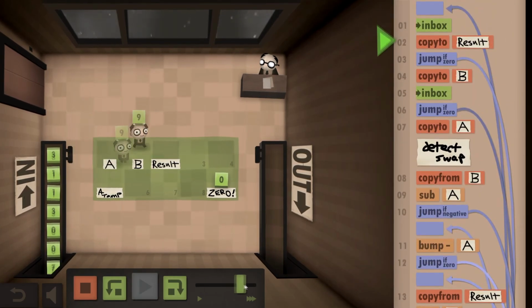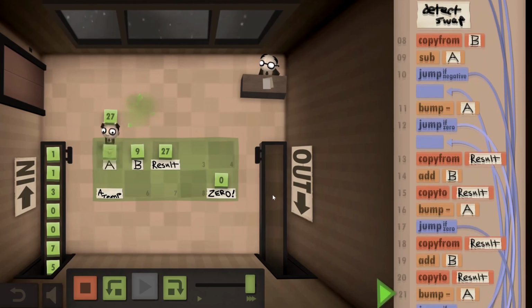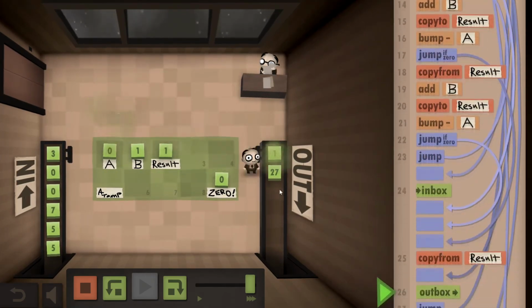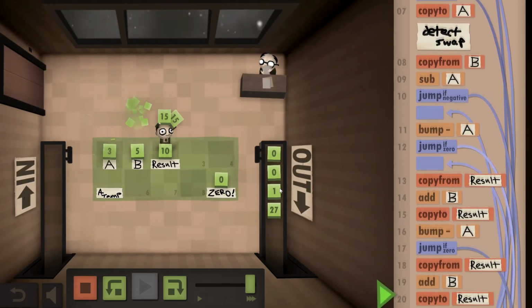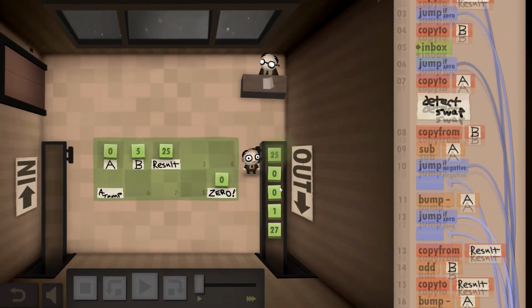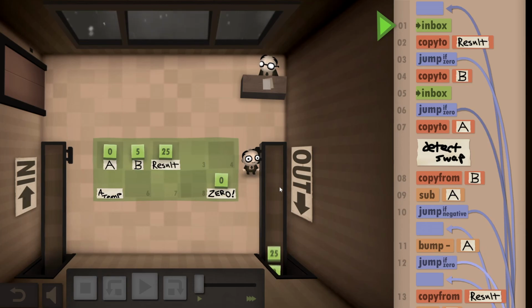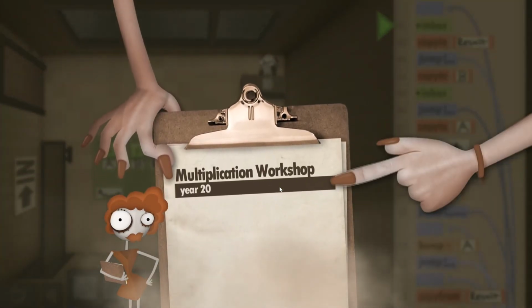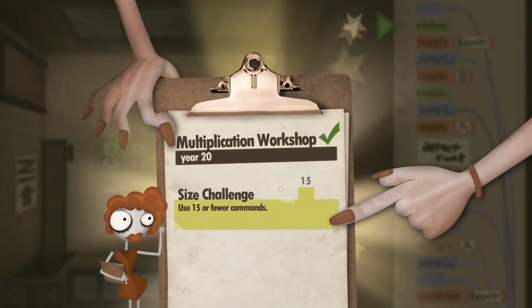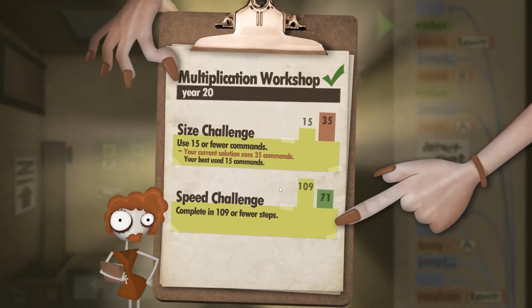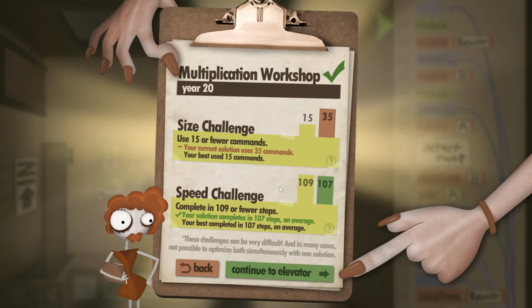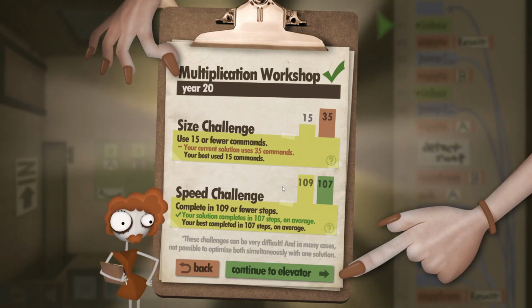I think this will work because that's going to cause fewer jumps, which is a good thing. Let's see, how do we do? Yeah, we did it in like 35. But how was the speed? Oh, 107! Alright, we did it.